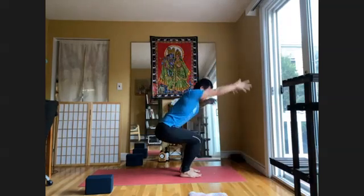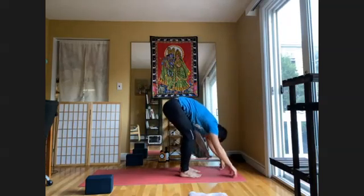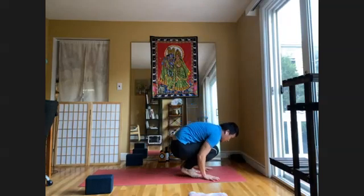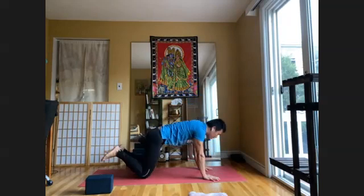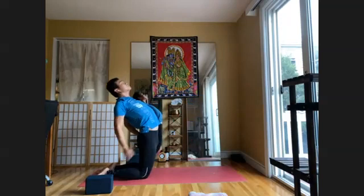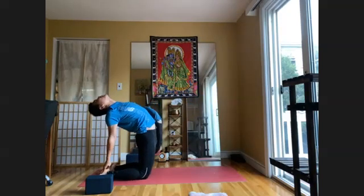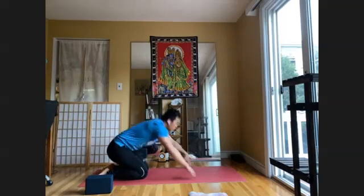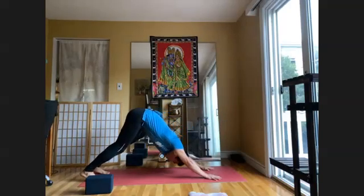Inhale, sit into chair. And exhale, fold over the legs, Uttanasana. Inhale, flat your back, Uttanasana. And exhale, step by step, hop directly into high plank. Lower both knees down. Find your back bend. If you're in camel, keep pushing your hips forward. And bring yourself back to high plank and push to downward facing dog.